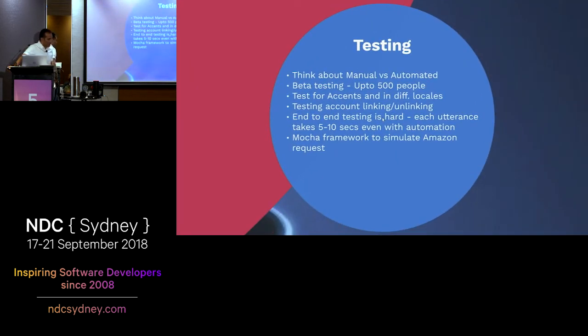Testing. So it's just things to call out really. Manual versus automated testing. We have a lot of automated testing. We have not got end-to-end automated testing despite the resources that we've put into this, right? One of the reasons why end-to-end testing is hard, our testers have come to us saying we've got 4,500 utterances, right? Each one takes 5 seconds to test. That's 3 days for an automated test to run.